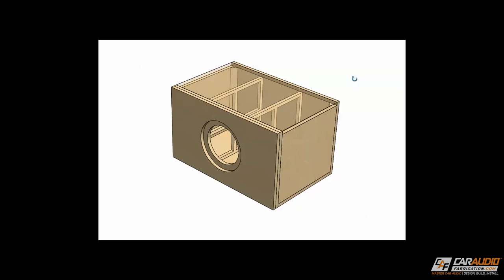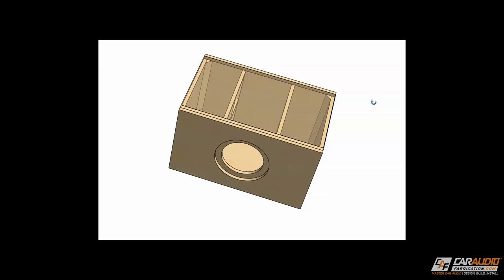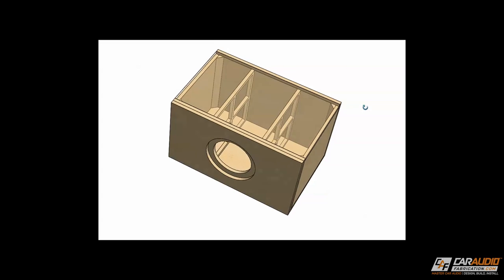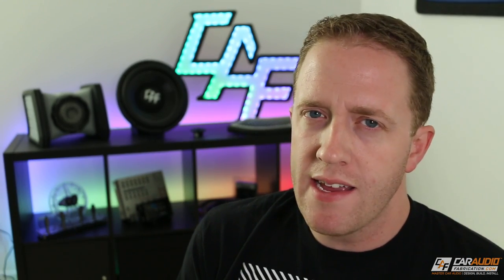As a basic example, let's think about a sealed subwoofer enclosure with a very small air volume. In general, that subwoofer is going to have a more difficult time moving in and out. This means several different things: that subwoofer in the smaller box is going to have increased power handling, but it's going to have a harder time playing low frequency notes. Now, what if that air volume is much larger? The subwoofer can move much more easily and play lower notes more efficiently, but it's going to have reduced power handling. In fact, there comes a point where the airspace can be too large and the subwoofer could even be damaged.